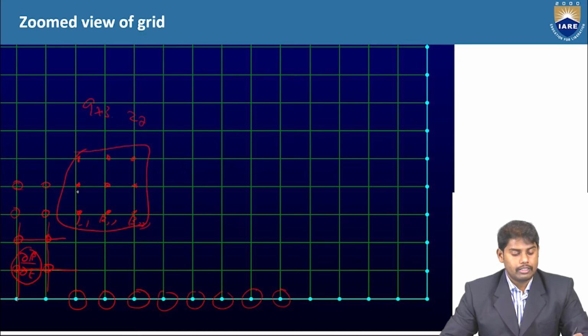Similarly you will give the notations. Let's say here you have 1 comma 2 and 1 comma 3. So these notations you will give. What we do is solve the pressure, density, velocity, and temperature at 1 comma 1, 2 comma 1, 3 comma 1, similarly 1 comma 2, 1 comma 3. So all these governing equations are discretized at these grid points. Okay, so this is nothing but the finite difference method. We will see the finite difference method in detail in a further lecture.